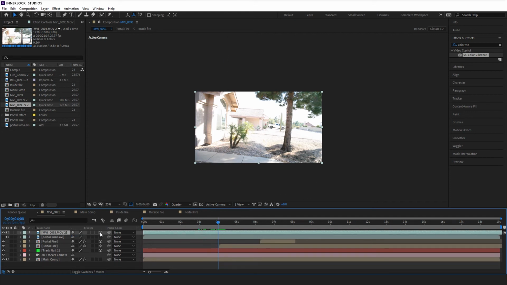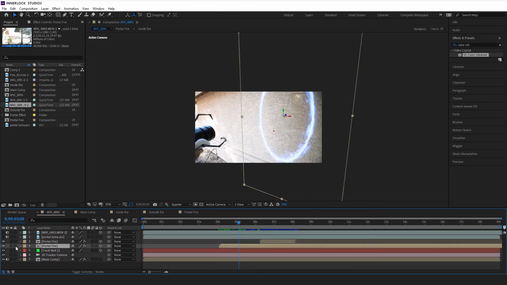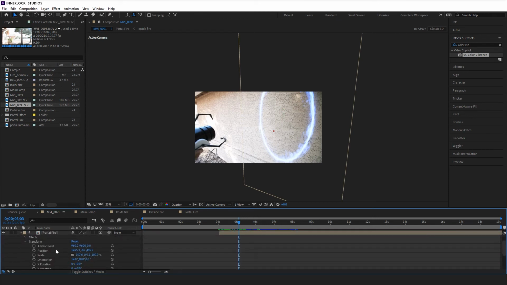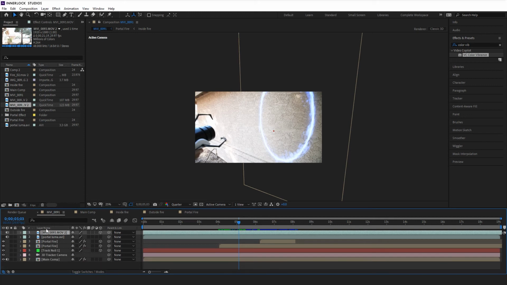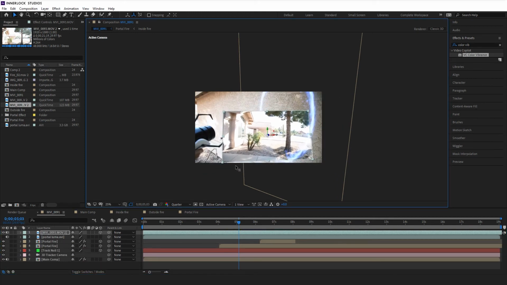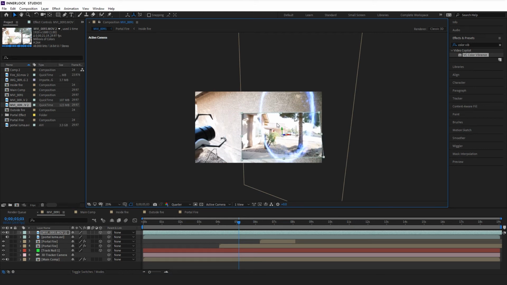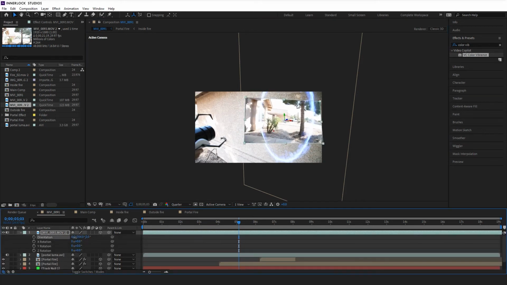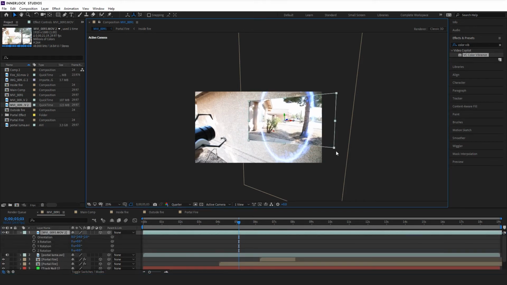Then we can turn this into a 3D layer. If we take all of the same parameters, like the position, and make it all basically the same as the portal layer, then you would say, oh well, it's going to stick to the wall, right? Because it's just the same as the portal. Yes, it will stick to the wall. So let's make our rotation, let's just line this up in the scene. All right, so there we go. That's what you would see through the portal.